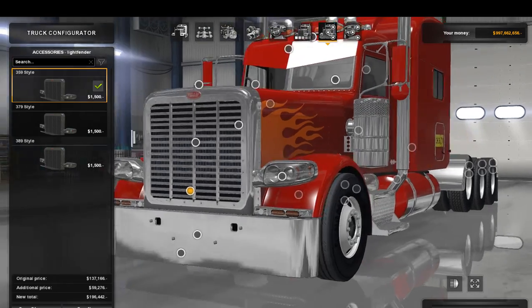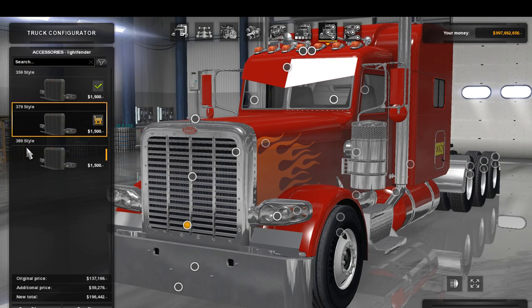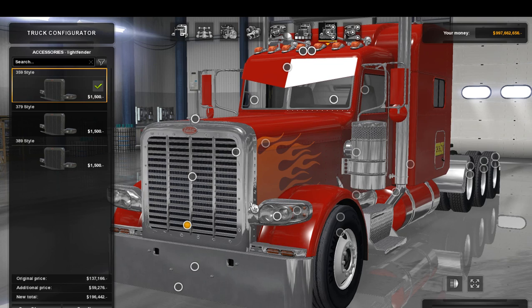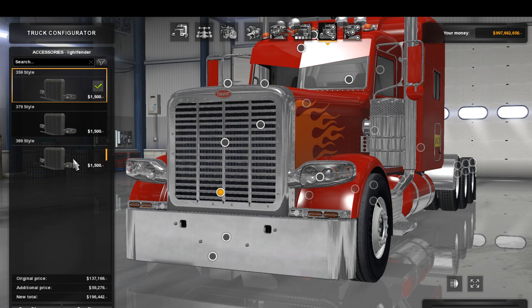So this is the lift fender. So we have the 359, 379, and then we have the 389. So those are the deflectors up front, and this one obviously doesn't have it. But if you do want to have the 359 style, you can. But I mean, the turn signals are already on the 389, so might as well just leave it on the 389 like that.